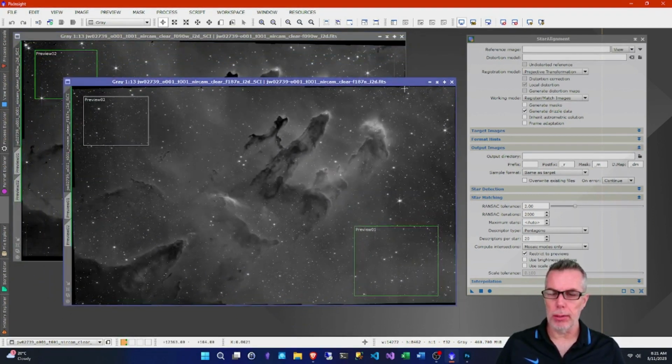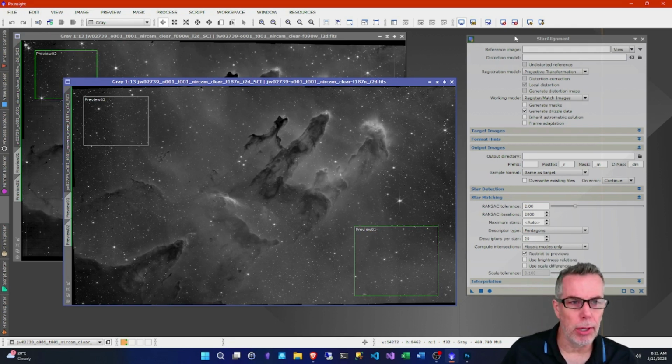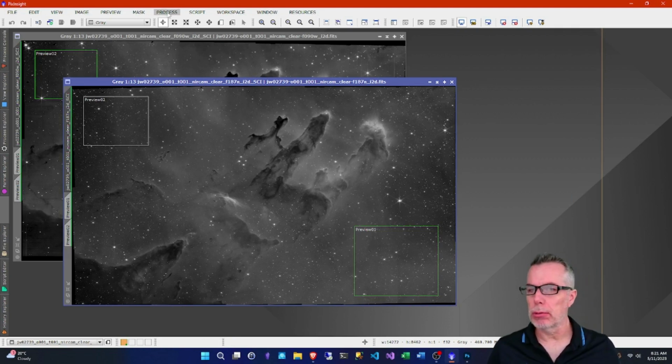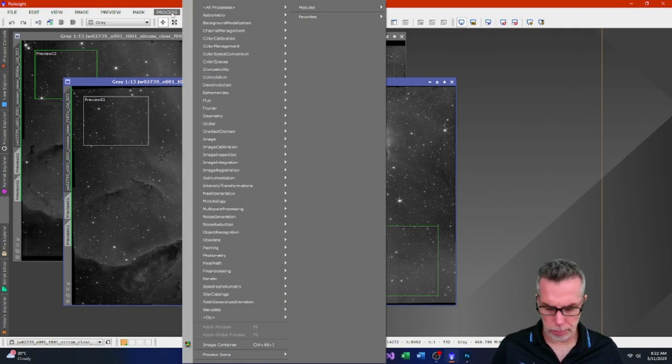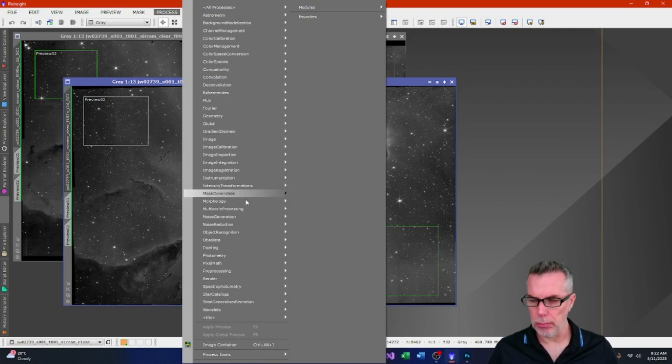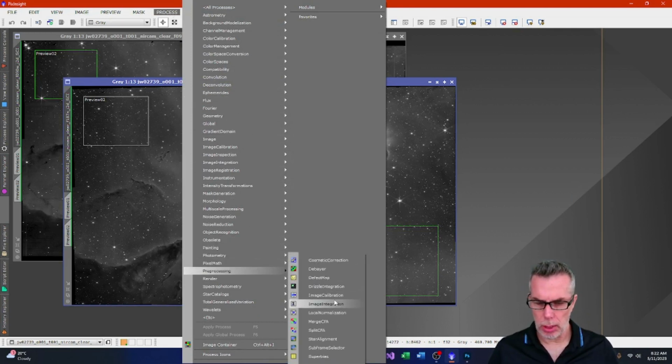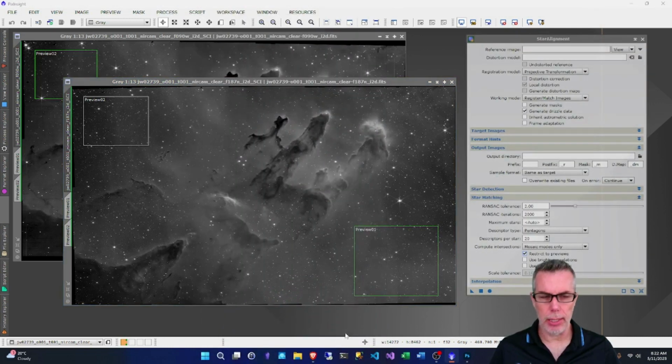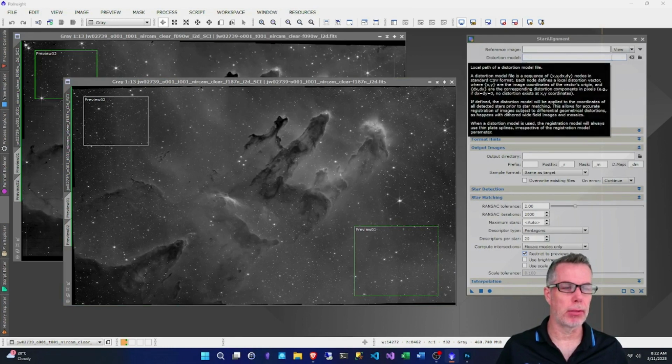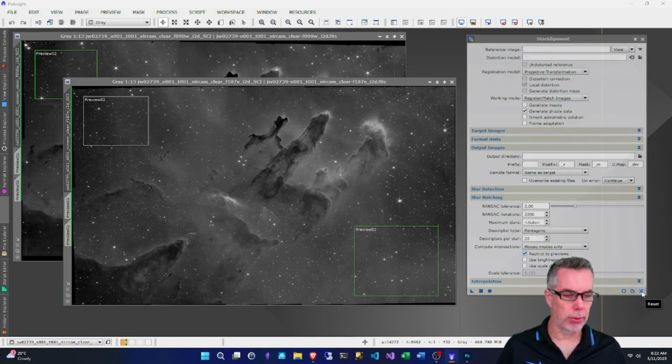Our thinking is that since we're now using a star detection algorithm with two preview images in each image, it should be able to pick up these distortions. Now, when we do the star alignment, let me reopen the menu just to refresh our memory. We go to process, then pre-processing, and we'll do our star alignment. We're back in the same menu, and I'll make sure I set everything to default so you see exactly which options I'm changing. So I'll reset this; we're starting this menu from scratch.